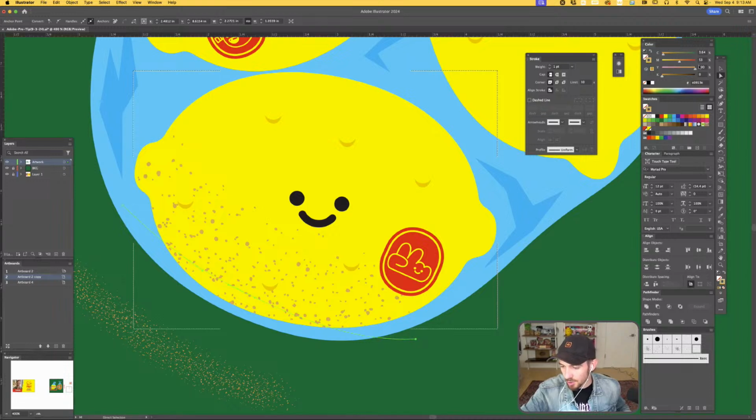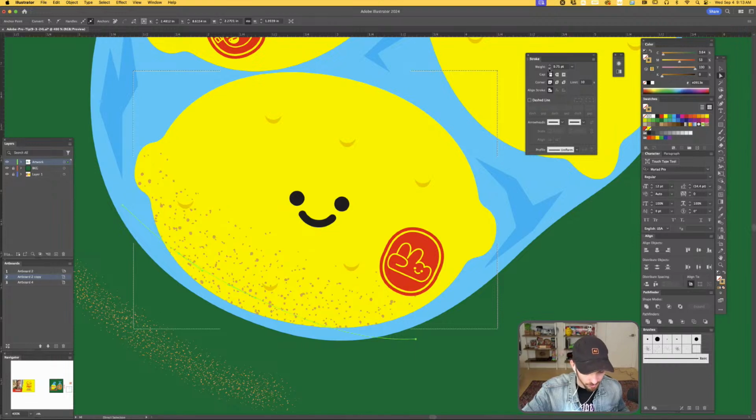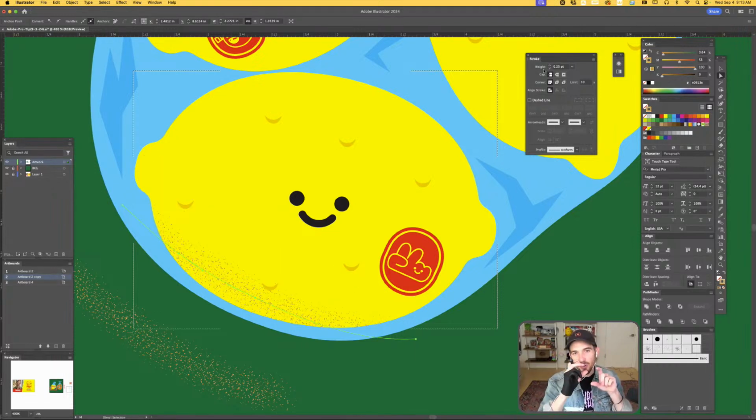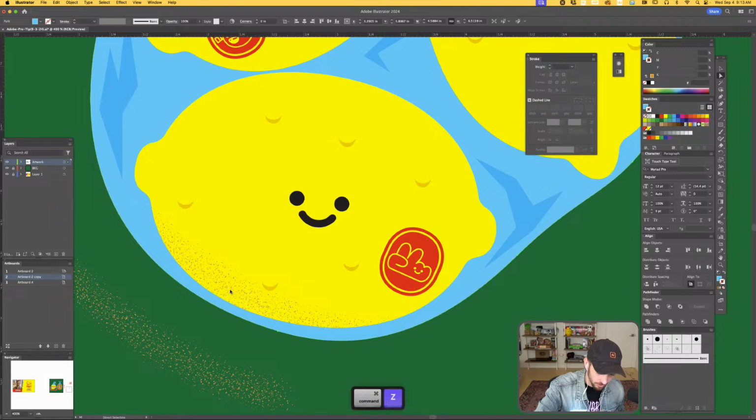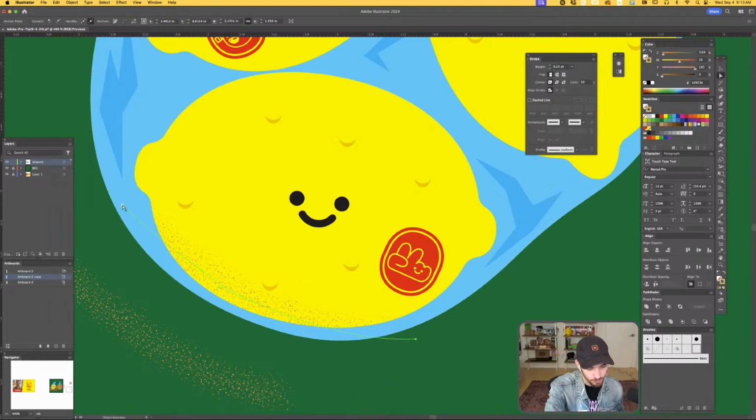So that's going to be a huge help for us moving forward. I'm going to reduce the actual stroke weight because we want these particles to be very small, subtle, because we're going to start layering these as we build this shading. I'll go in here and adjust my stroke a little bit, give a little more curve to it.